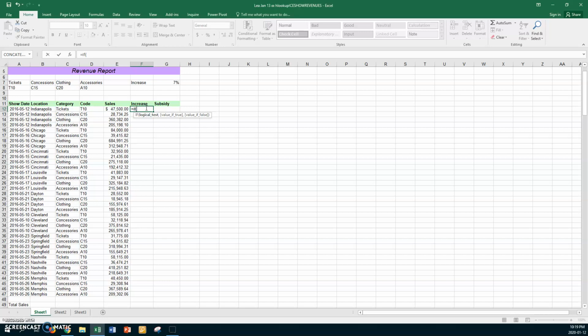So we have to use and. So if and our two conditions are that the location is equal to quote, Nashville, quote. That's my first logical, and comma. And the second logical is that the category is equal to concessions.